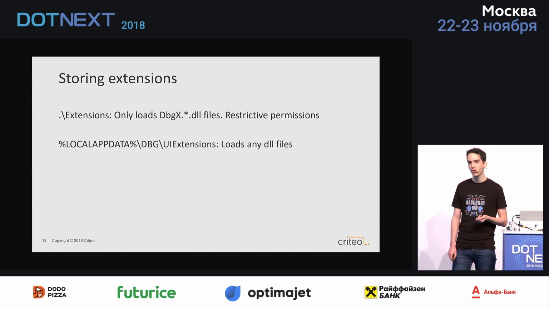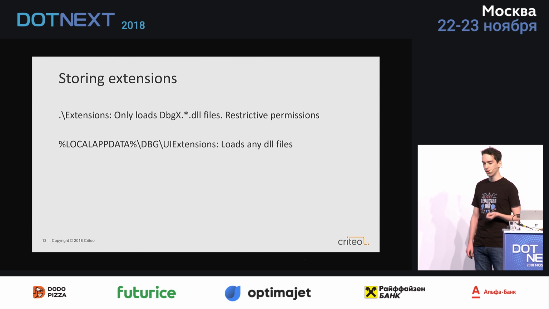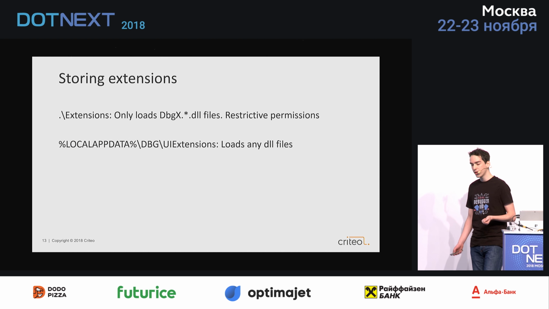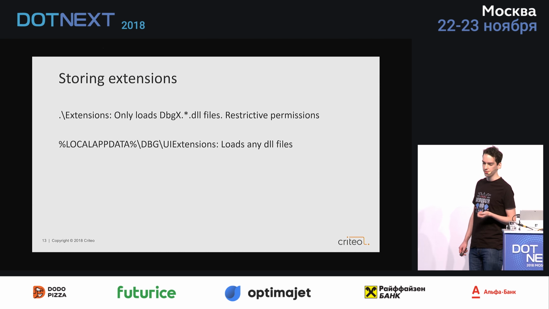Also, WinDbg only scans for assemblies that start with dbgx in the name. So clearly, we are not intended to use it, and it's only for extensions that come with WinDbg. There is also the dbg/UI extension folder in the application profile. Here you have no file restriction because it's your application profile, and it just loads any assembly. So clearly, we are intended to use this one.